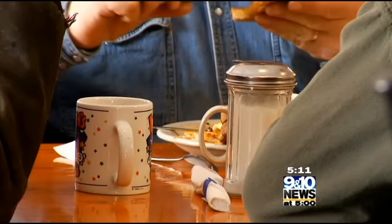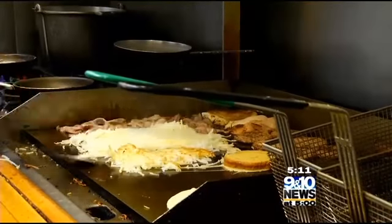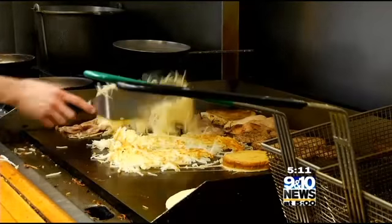Feel good, comforting food, you know, down home kind of cooking, you know, biscuits and gravy, breakfast with potatoes, you know, things that make people feel warm and fuzzy. And that begins with the first meal of the day before you head to the office. It starts with the working man breakfast.